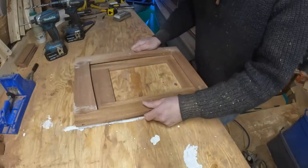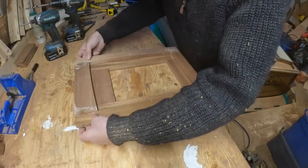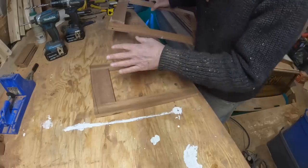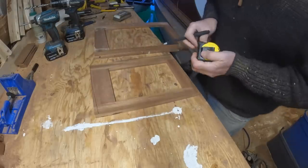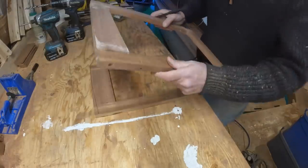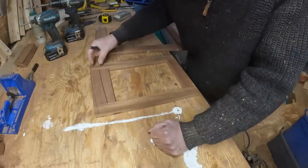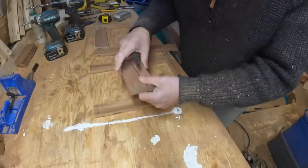And I'm just going to use the actual door frame to trace out that top curve. Here we go. Now, to be fair, the top curve will be cut after the door is assembled. The bottom curve can't be. It has to be cut before I assemble the door. So I'm going to measure down an inch and a half, which is the size of the rail, and I'm going to reposition this at that height and draw just on the rail. There we go. So now we have the shape of the top and the bottom. Easy peasy. But I have to cut the bottom one before I actually build the door.